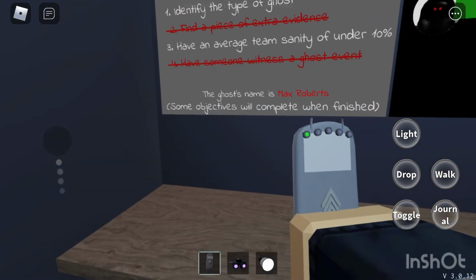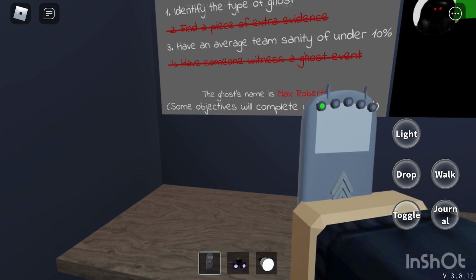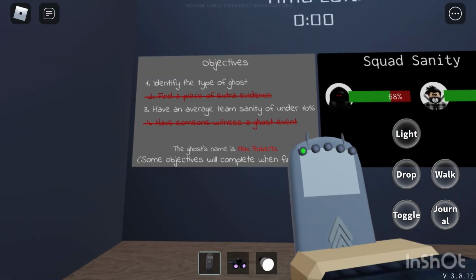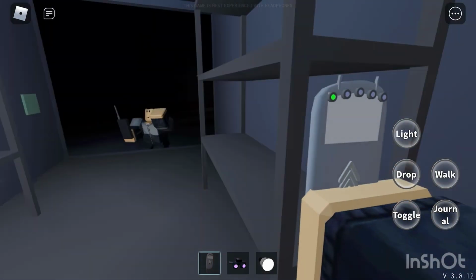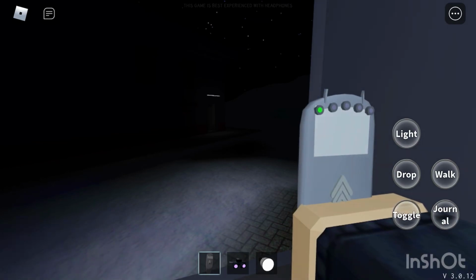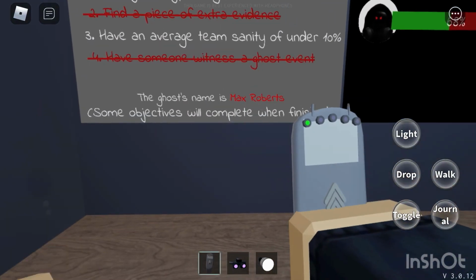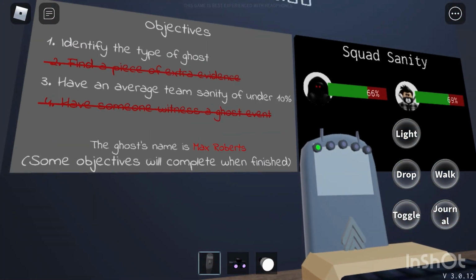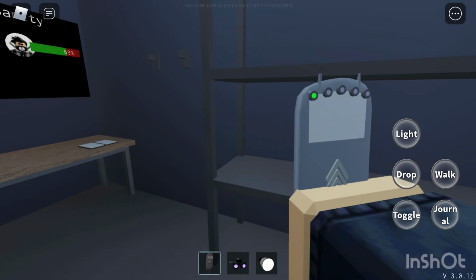Hold on, let's see what we found. Have an average team sanity under 10%. Oh my god. Nope. I'll stay in the truck while you go inside. The ghost name is Max Roberts. Let's go identify the type of ghost, Damien.